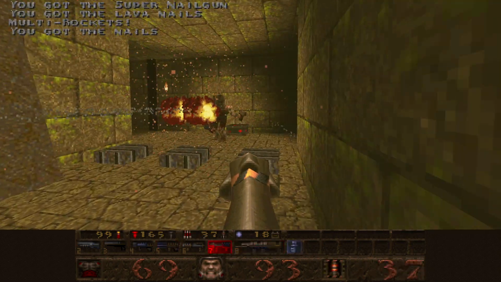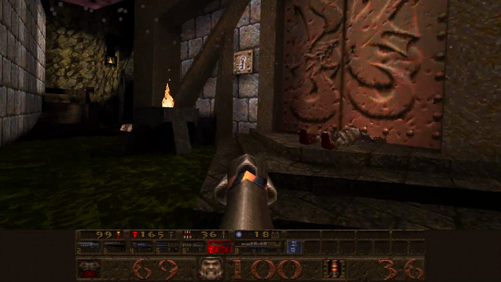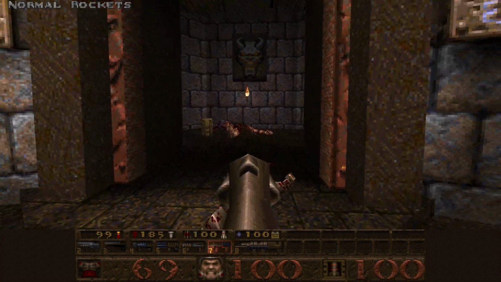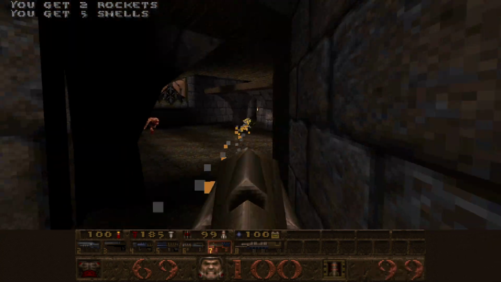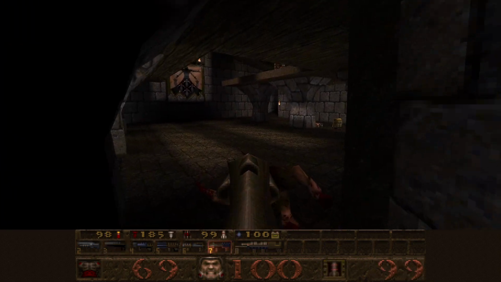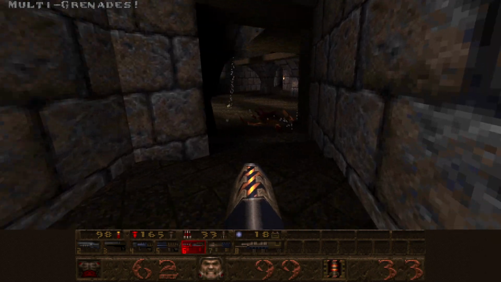But when you're done with that, you can kill the ogre and go back through this portal to be sent to this area. There's a Death Knight here probably, but either way, we're gonna go back through this area and into this door. And let's kill these guys and kill the spawn right there. And now we can just fire some multi-grenades.